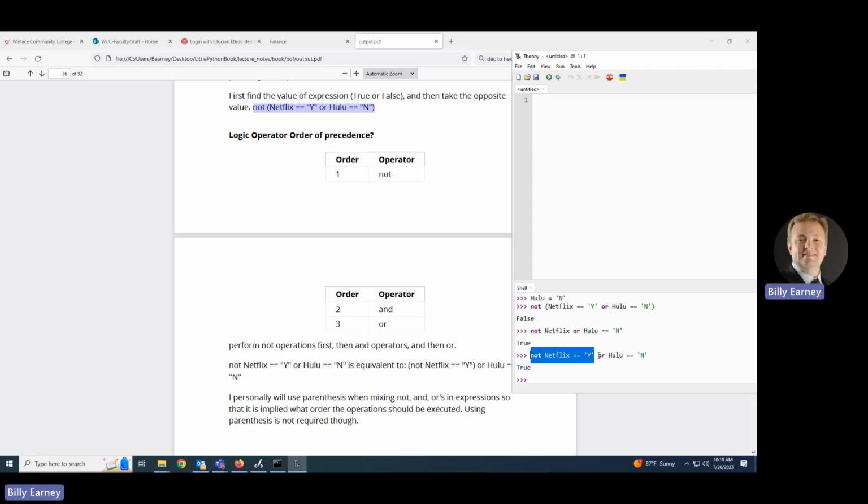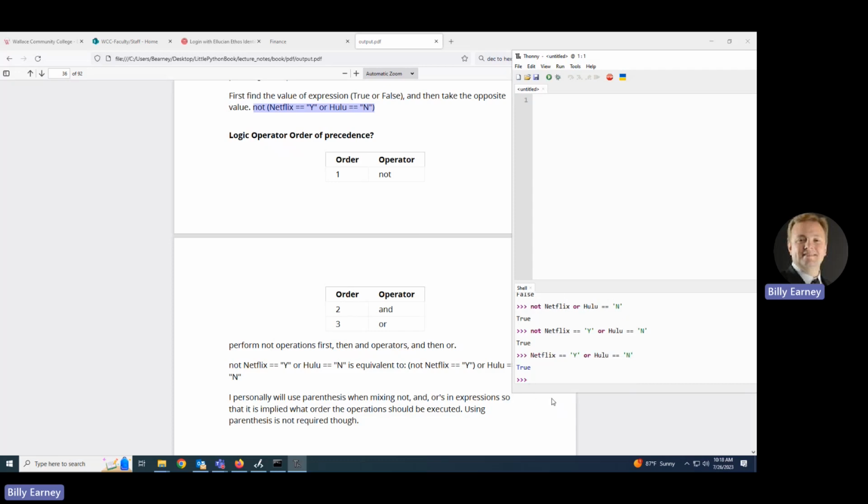Remember that or evaluates as true if one or both of the expressions are true. And so we can just ignore what happens up here. We're always going to end up with true, since Hulu is equal to N, and you can try that. And so you'll get the same thing in either case. So here we get true, copy and paste this. We're also going to get true.